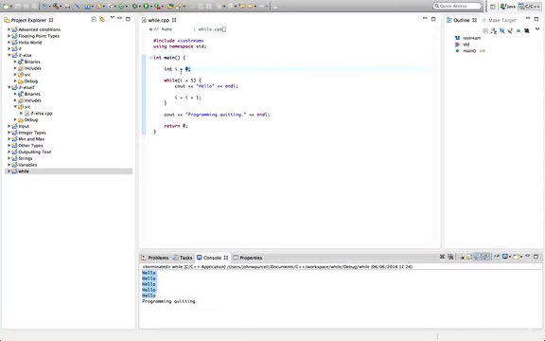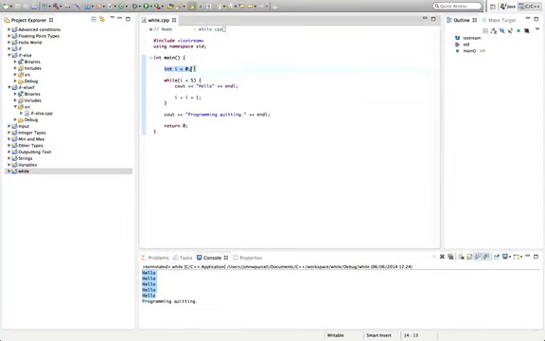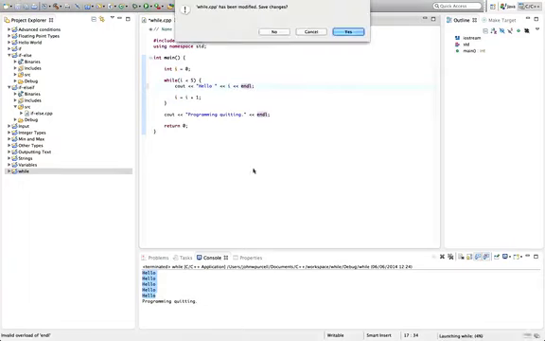So if you want your loop to execute 5 times, you start your loop counter at 0, and you say while I is less than 5. That's the number of times you want it to iterate. To make it a little bit more clear what's happening here, let's also output the value of I here. I'll put a space there, and here I'll put I. And let's run that and see what that looks like.